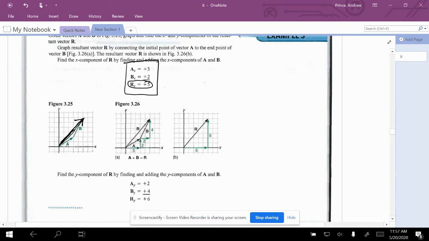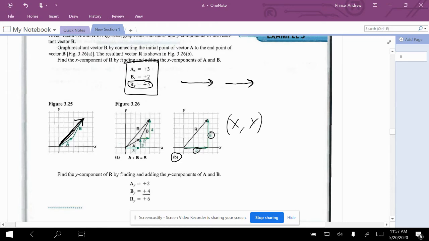Now you can't add the magnitudes together unless they're exactly in the same direction. Exactly, which is almost never. So if you have one that is only an x value, which if you look at figure B here, we have 5, you can't add that to 6. One is an x coordinate and one is a y coordinate.